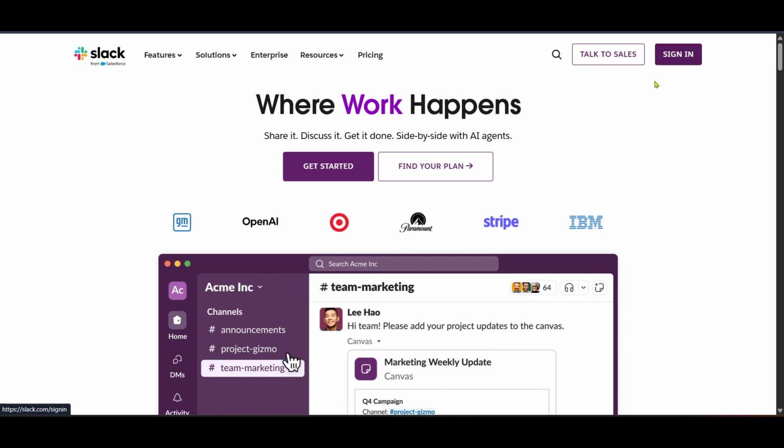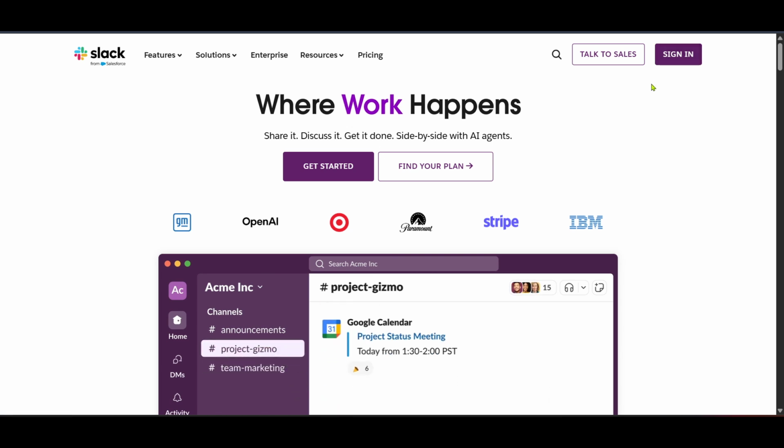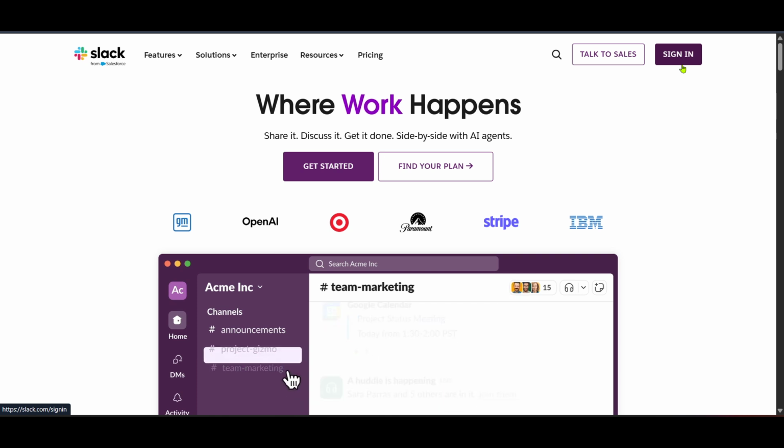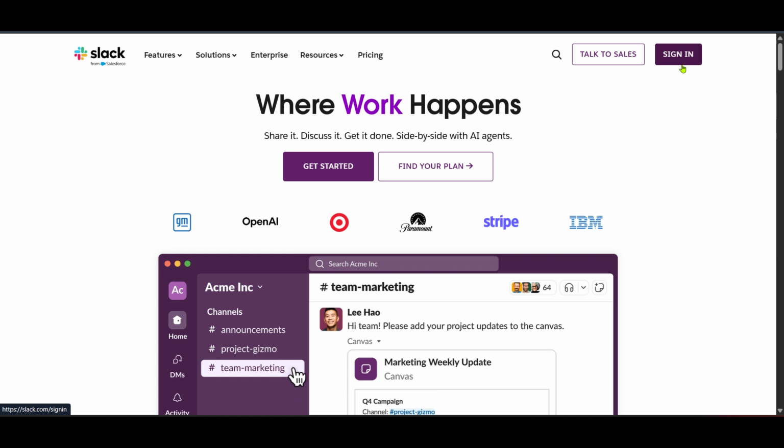Once there, the next step is to sign in. On the homepage, you'll see the option to sign in with Google. This method simplifies the process, especially if you have multiple Google accounts. Opting for Google Sign-In not only speeds things up, but also leverages the security and convenience that comes with an integrated Google account. So go ahead and click on that link and follow the prompts to log into your existing Slack workspace.